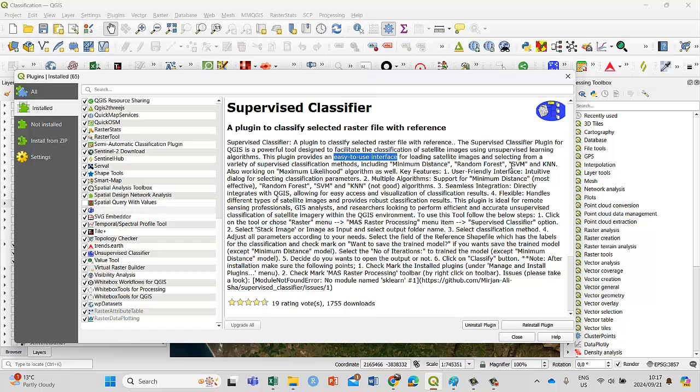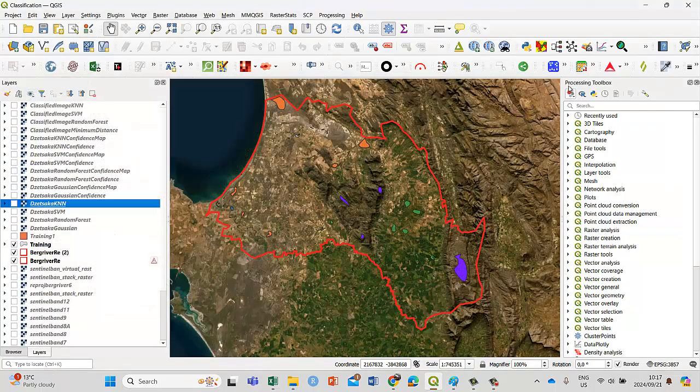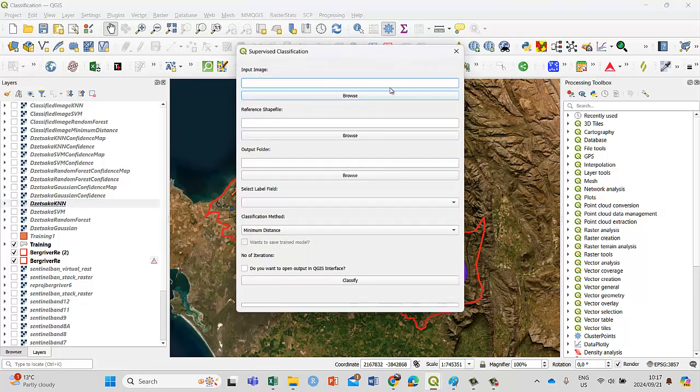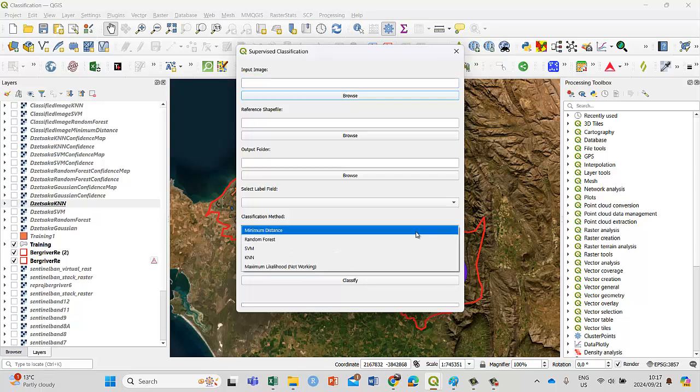The tools that we're going to do are minimum distance, random forest, support vector machine, and k nearest neighbor, with another one being worked on as well, so that is not yet up and running. So it has 4 methods within the specific tool. Let's open it. We left click on the tool itself, and we see the methods here: minimum distance, random forest, support vector machine, and k nearest neighbor. So roughly the same. It doesn't have the Gaussian one, which the Jetsaka has.